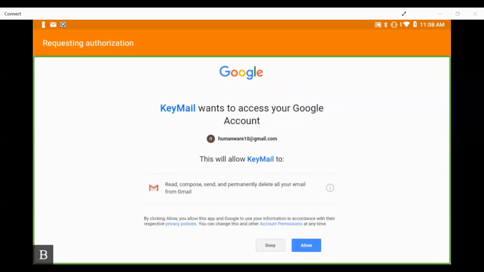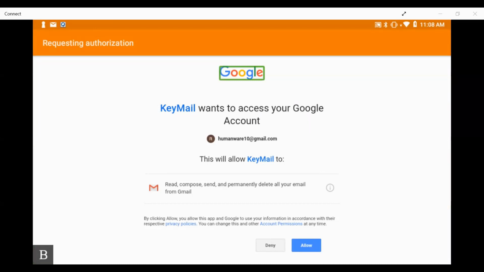Request for permission, web view. Okay. Notification. We get, Did you sign in? A request for permission. Google. And we are now on a Google screen that's saying that Keymail wants to request permission through your Google account. This is all part of OAuth. Wants to request permission to use your Google account.